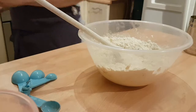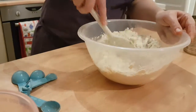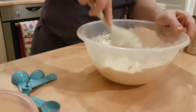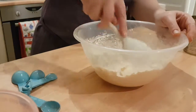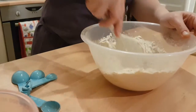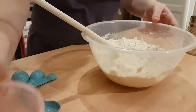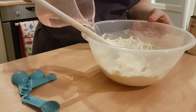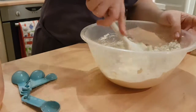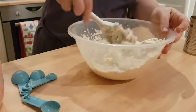Now, as mentioned before, this was from a World War II rationing recipe book. So obviously it's got no eggs in it and no sugar in it, because they were 2 of the things that were heavily rationed back in World War II. So now what you want to do is you want to add water in a little at a time until you make a soft cake-like consistency. As you can see at the minute, it all looks very dry.